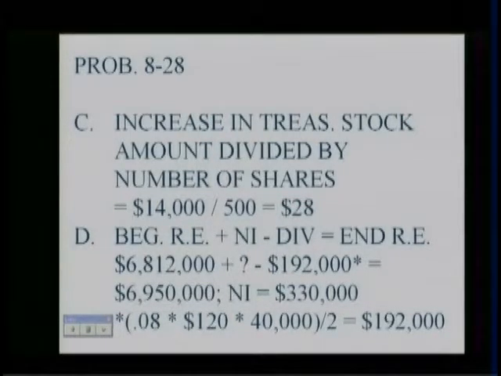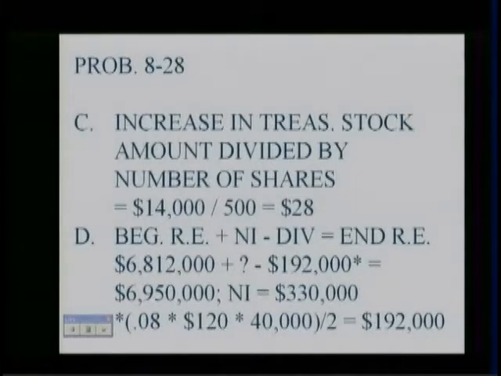In letter D, it says that dividends on preferred stock equal to half of the 2004 dividend requirement were declared and paid. There were no common dividends declared or paid in May. Calculate net income. Remember your equation for calculating retained earnings. You take your beginning retained earnings amount, you add net income, you subtract your dividends, and that will equal your ending retained earnings. Well, your beginning retained earnings was given to you in the problem by reading through that chart. It was $6,812,000. You don't know what your net income was. You know your dividends were $192,000 because you calculated that by taking your 8% preferred stock times the $120 par value and the 40,000 shares, and you pay it twice a year, so you take half of that. So your dividends were $192,000.